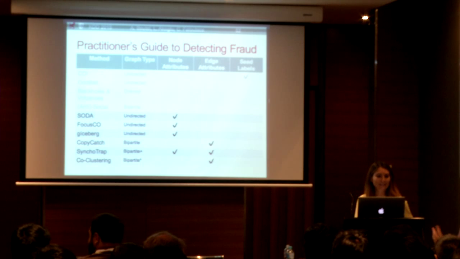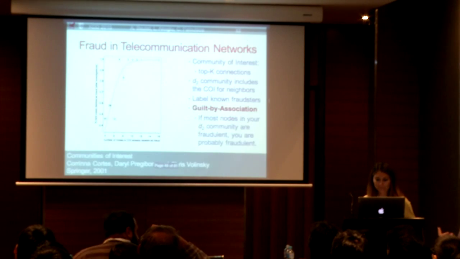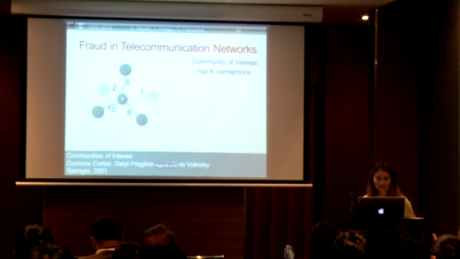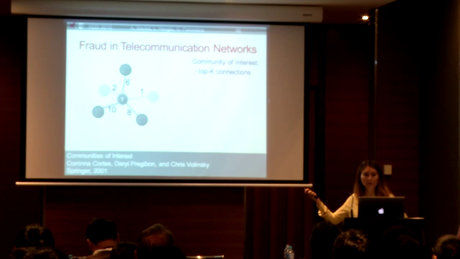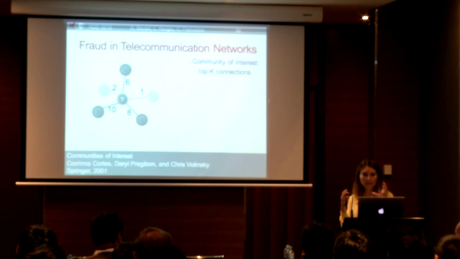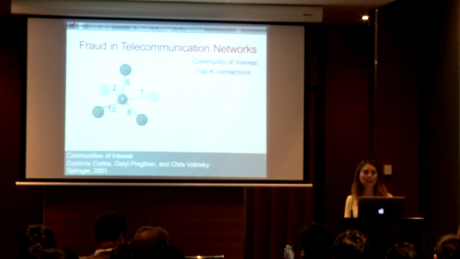Yes. A couple of slides there, top K nodes. Is it related with the degree of the nodes? It's related with the weight. So let's look at this node. He has 5 neighbors, and the weight is the number of communications. How many times this person called this other person? So the top K connections are the most frequent because he called these 3 people more. They are their main connections. You ignore the rest. Strongest connection, exactly. And K is a parameter of the model.